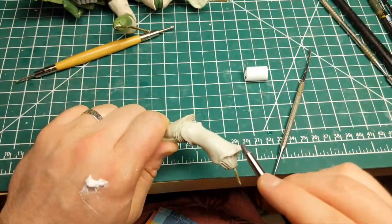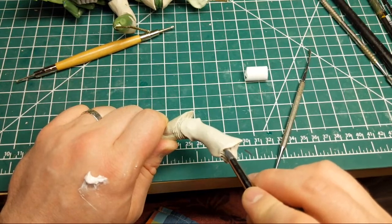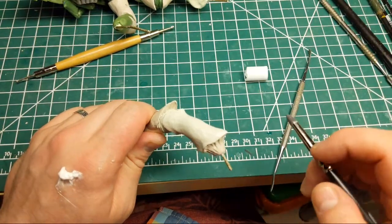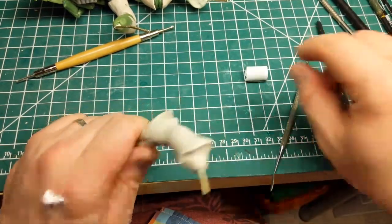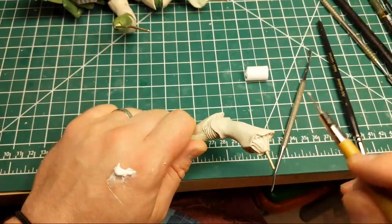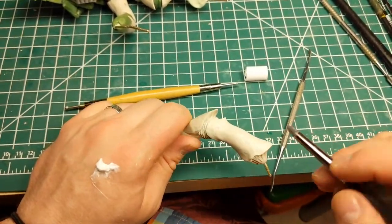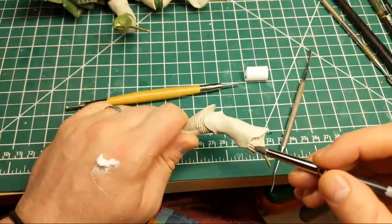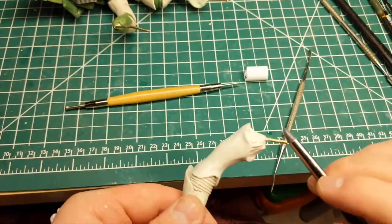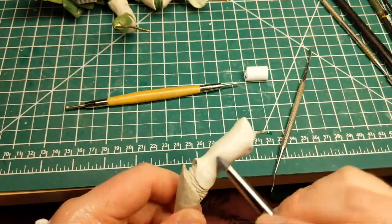Yes, I agree, Adam. Twitter is confusing. I mean, I use it. I have to use it for my job, but it is confusing. The thing with hobby Twitter is that there's some good stuff that goes on there, but there's also a lot of just junk. Like, if I gotta see one more post that's like, oh, I got a Tyranid joke for you, but you wouldn't get it because swarm joke. I mean, it's cute, but I want to see the models. Hobby Instagram is all about the models. Put up or shut up. I mean, you can post memes if you suck, but usually you just got to post your models.